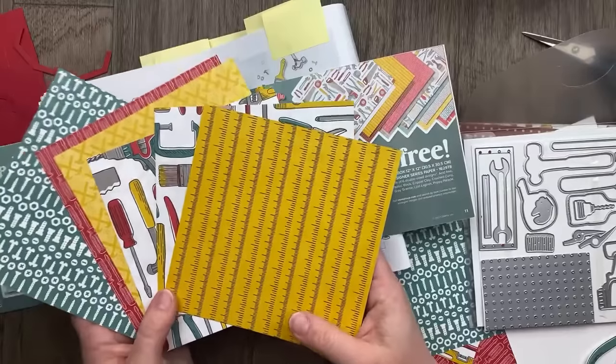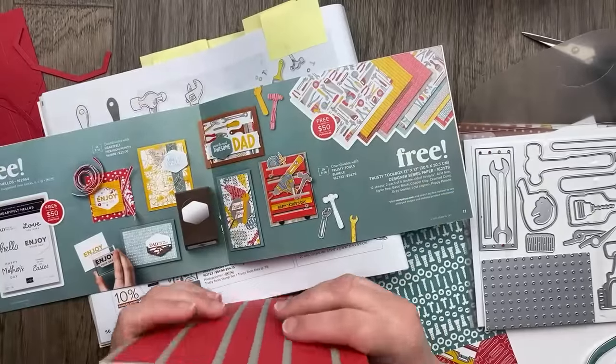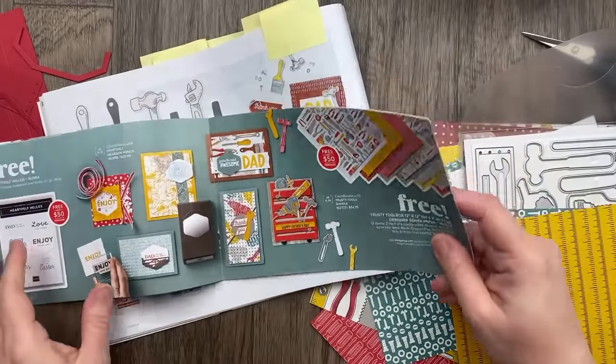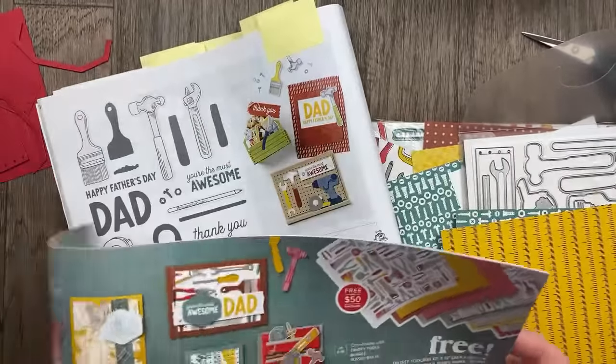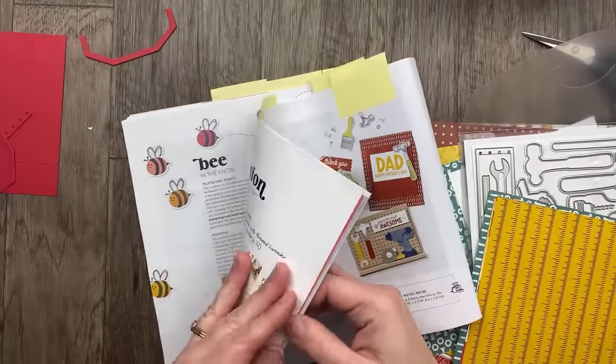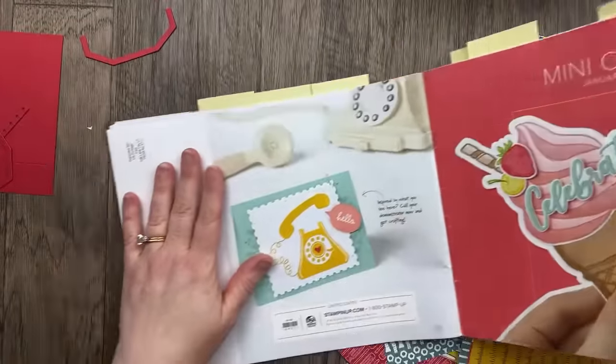I just realized I think I got out real red for my toolbox. I want to do some casing — I love to case the catalog. Today I want to copy the samples that are right here on page 56 in the January through April 2024 Stampin' Up Mini catalog.